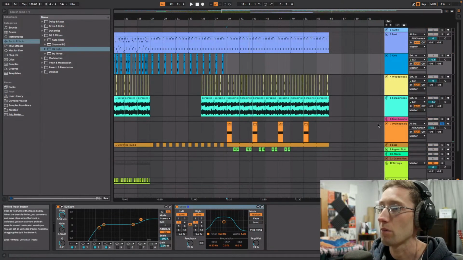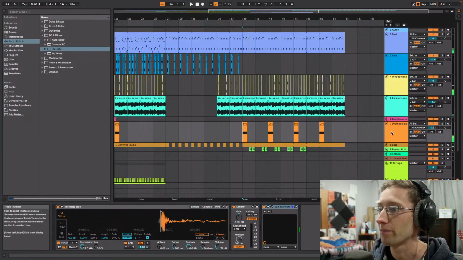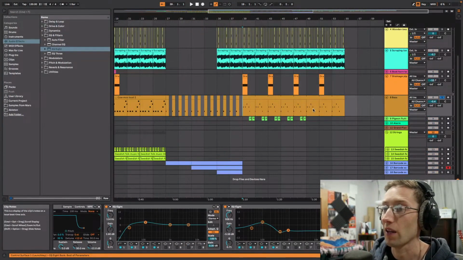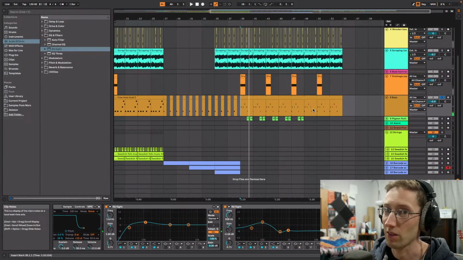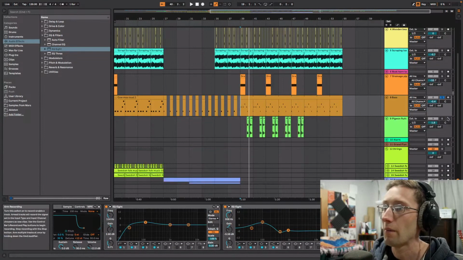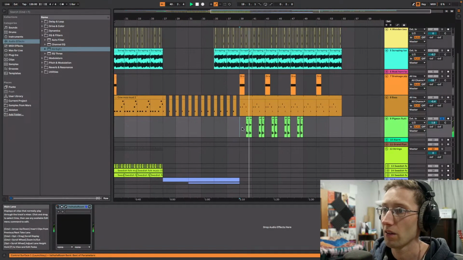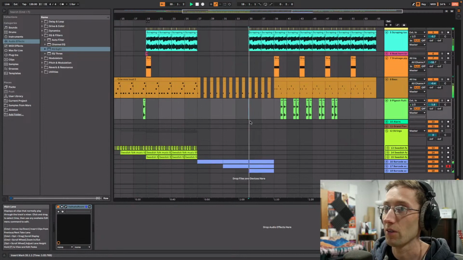A drain pipe with lots of reverb on. A bass line that's been made from the sound of a cow that's in the middle of a moo. Some fluttering pigeons. All of these sounds were recorded on a trip to Stockholm a couple of months ago.